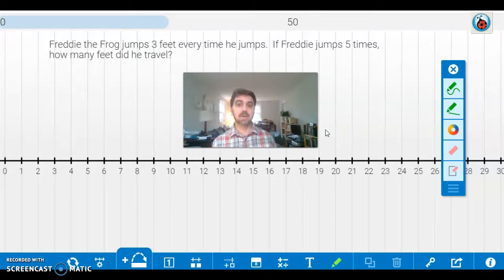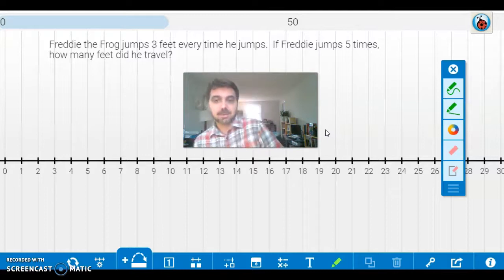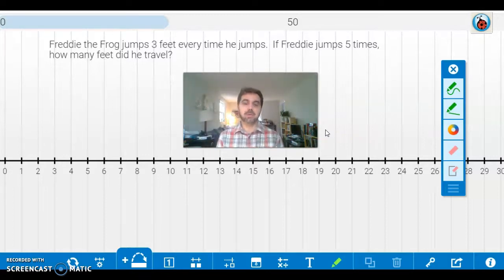We are going to be continuing to talk about multiplication, which you've been doing great with, and we are going to talk about division this week. So very exciting. So far you've been dealing with sets, equal groups of objects. You've been dealing with arrays, so equal rows, an equal number of objects in a row. And today we're going to look at number lines, so equal jumps or hops, if you will, on a number line. So let's take a look.